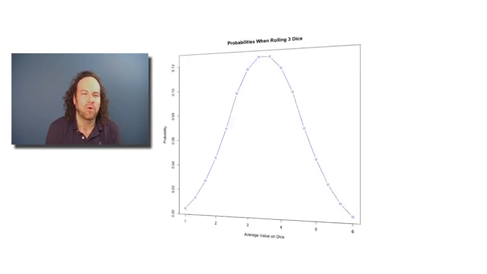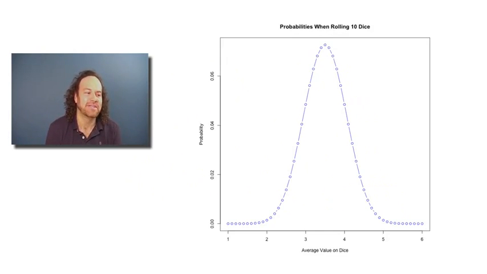What if we roll 10 dice? Well, then the probabilities look like this. And now, sure enough, we can start to see some of the old familiar patterns. First of all, we see that the highest probabilities are indeed close to 3.5, or between about 3 and 4, which you may recall, 3.5 was the mean or expected value that we get each time we rolled a die. So if you roll 10, the average of the rolls you'll get will probably be somewhere between about 3 and 4, maybe a little more or a little less. And also we can start to see that same characteristic shape, the bell shape of that normal curve.